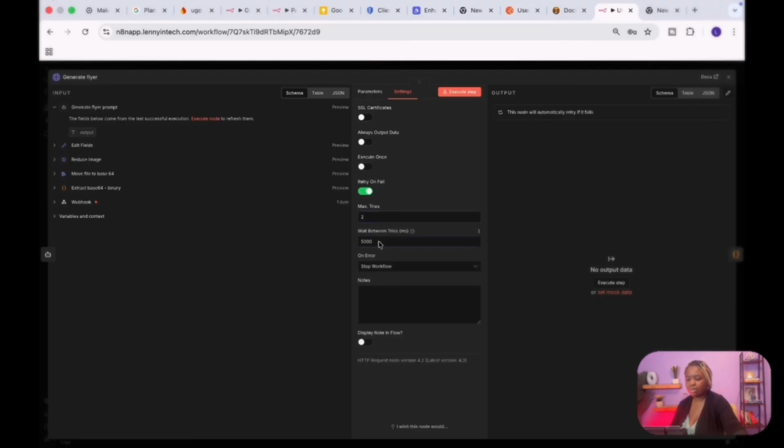And then the wait time between tries, maybe you can keep it at 5 seconds or 5,000 milliseconds, or it depends. I was working on a project where we were trying to complete a spreadsheet with about 2,000 rows and it kept breaking. This is something that can help prevent that, in the sense that you just give it time to rest before you try again. Once you do this and you realize that it's still failing, this is your cue to know that this isn't really a problem on the third party. This is really a problem with your own configuration, and you can come in and correct it.